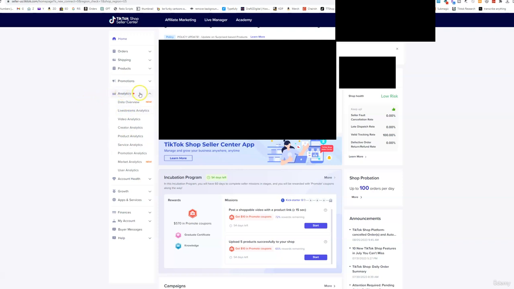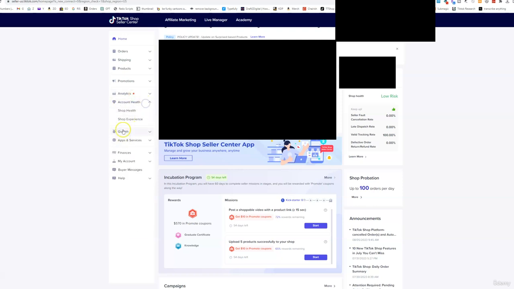I haven't really played around with the analytics too much, but it is a good thing that they're introducing this and starting to provide us with analytics. So as we move forward, we can make better decisions on what products are in demand, how customers are responding to different products, right? Why our conversion rate is good or why it's bad and how to improve it and all sorts of things like that. So analytics are all handled there.